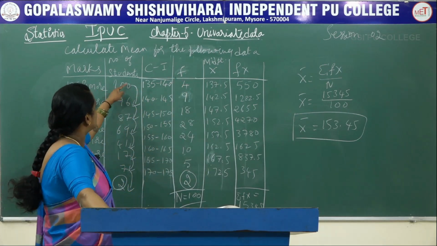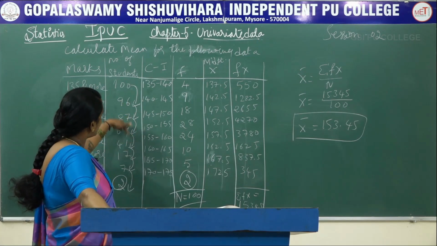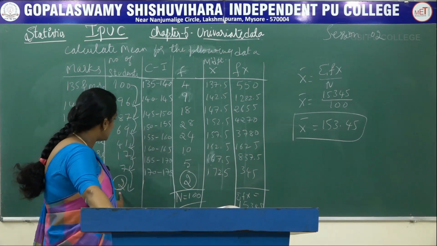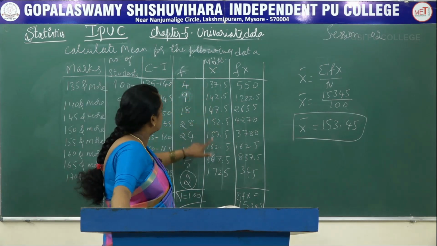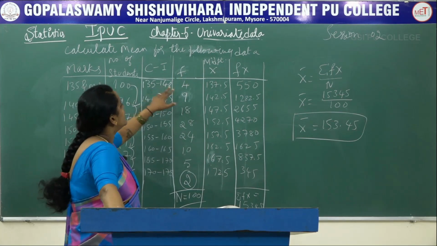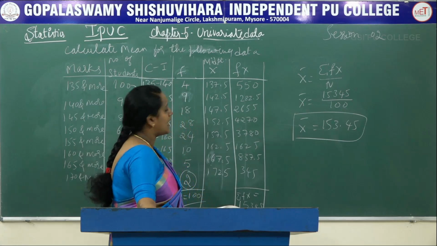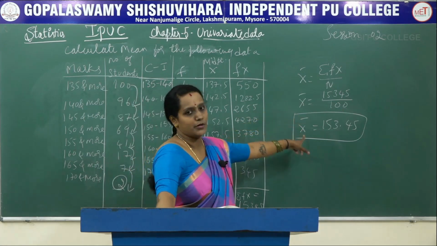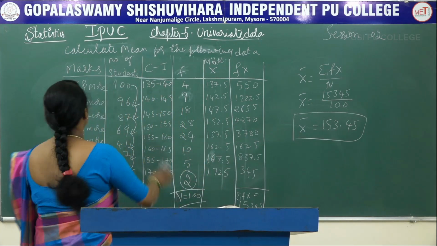The first number, you just see the arrow mark how I have written, and you take the subtraction like that, and the last number 2 will remain as it is. Next step is to find the midpoint of this class interval. You know how to find the midpoint. Then you take the product of f into x, take the summation of fx and the n value, substitute in the formula, and you will get the x bar value. Next question.